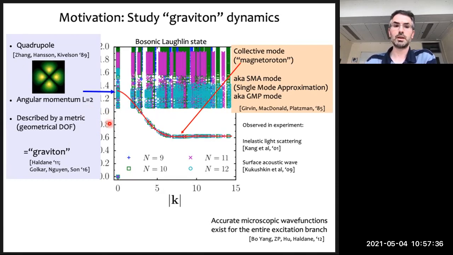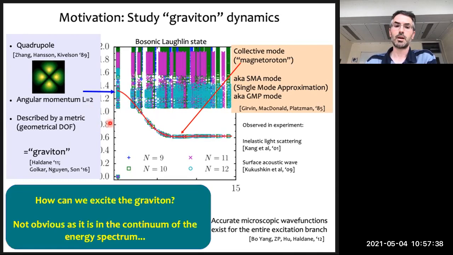So what we're interested in is to understand how we can excite this graviton mode, and whether we can see something interesting in the dynamics that follows that initial excitation of this mode. And this is not completely obvious if you think about it, because as you see, the mode is buried in the continuum of the energy spectrum. So it might be kind of non-trivial to actually see something, even if you try to excite this mode.